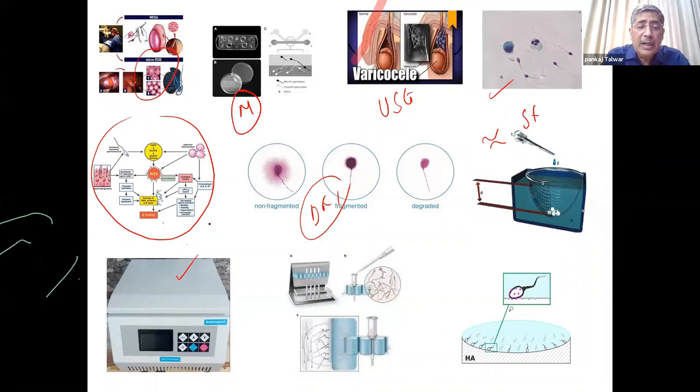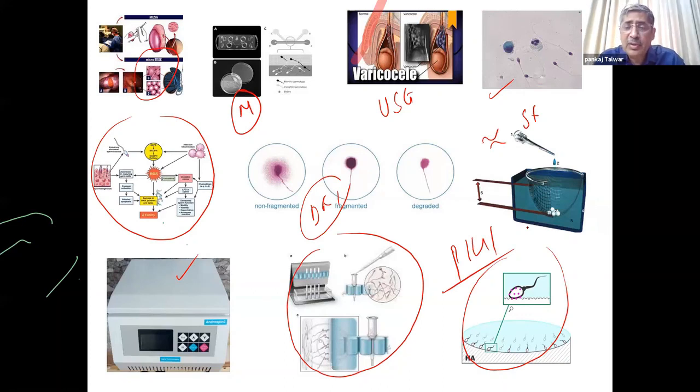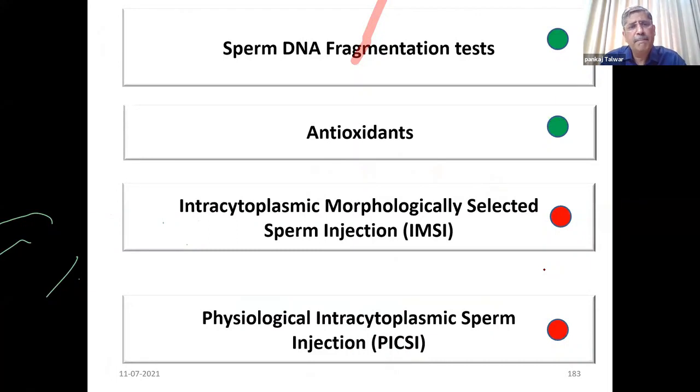This is a matter. Using a magnetic cell separator or using an HBA binding slide, where we coat the slides with hyaluronan on which the sperms can bind like this, and we can pick them up because they are better quality sperms. These few techniques are available. I have to cover my talk in the next around 10 minutes, so I can't go into the details. We spend a lot of time in our classes when we have them. So this is my evidence. I may differ from the evidence which is given in the books, but I'll talk about them also.